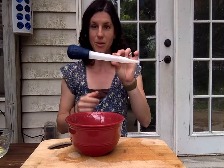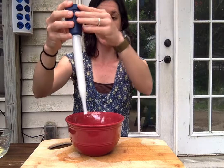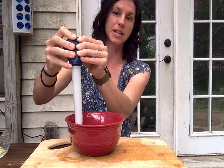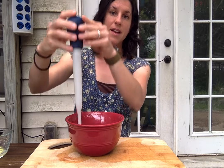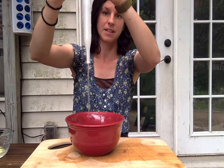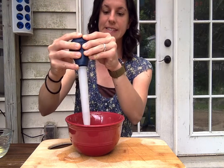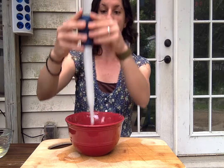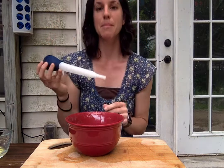Ooh, my favorite one, baster. The baster is good for picking up a liquid and using it for cooking. So if I'm cooking a turkey, I can baste it in its own juice, or I can add sauce to the top of something. Baster.